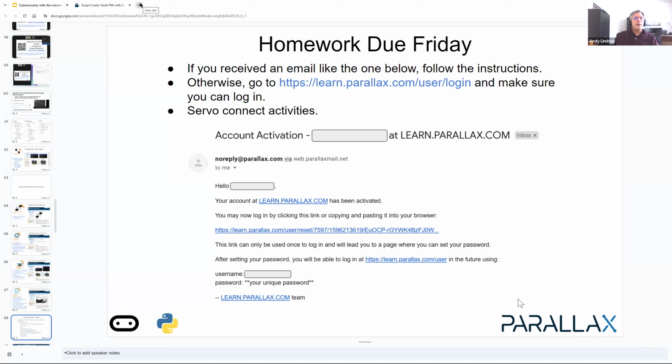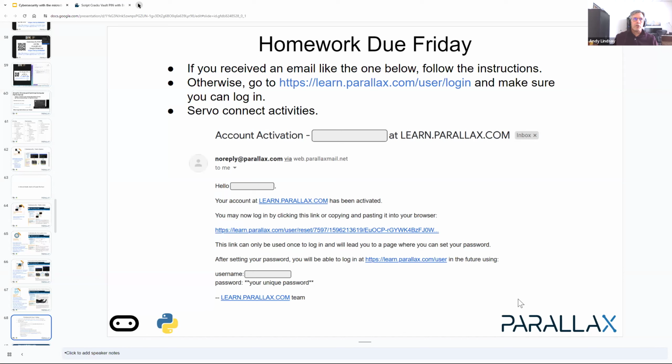Then sign in, follow the instructions to sign in to learn.parallax.com, and it won't actually interfere with anything that we're doing hands-on on Friday, but it will be nice just to be able to get into the assessment materials on learn.parallax.com.